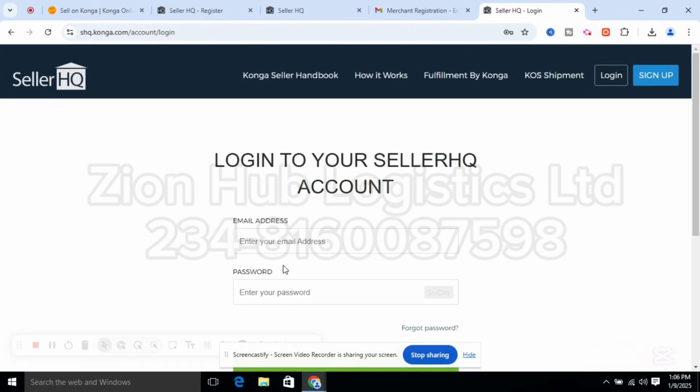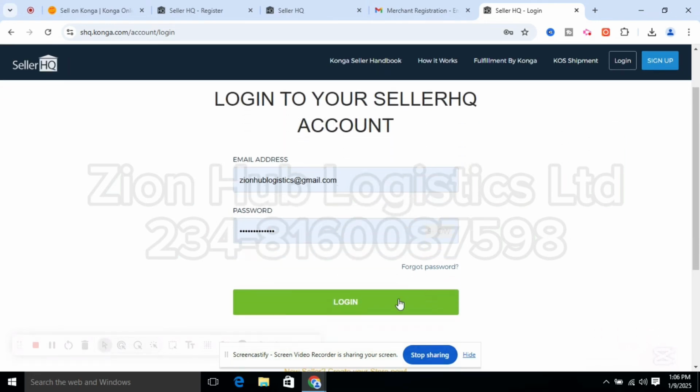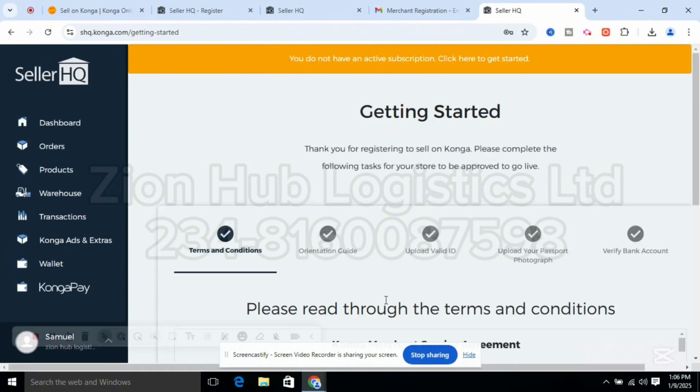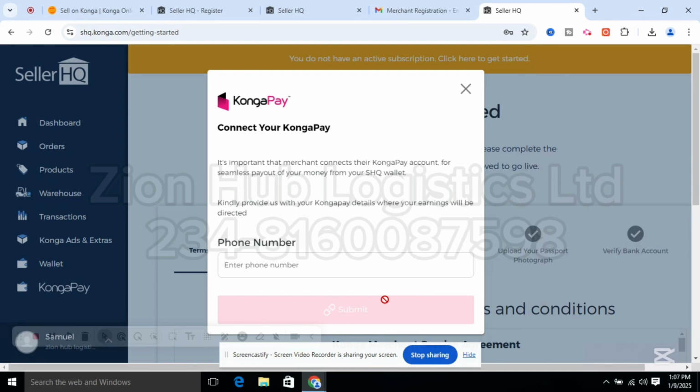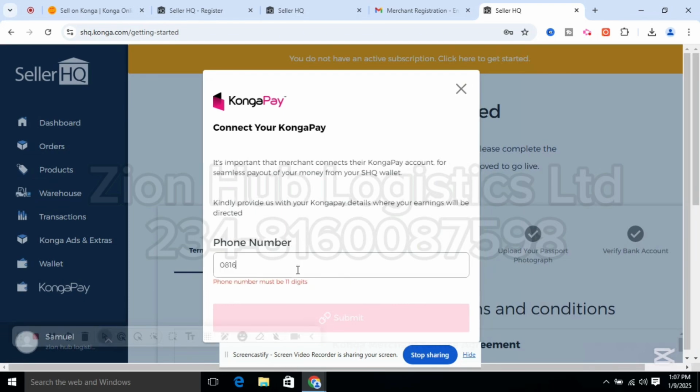That's one thing I love about these people. Their email is a very straightforward email address. So you want to input your email and log in directly. Remember, I've saved my password the other time, so I'm just going to log back in. So I'm going to click on login. The registration is very easy and straightforward, right? So here you are on the seller HQ of Konga without a twinkle of an eye. I told you the other time that it is a very awesome feature, which I love. It does not take time and it does not waste your time, right?